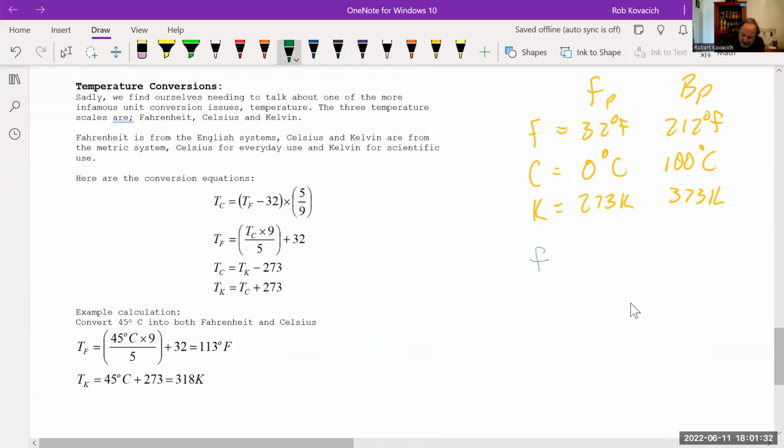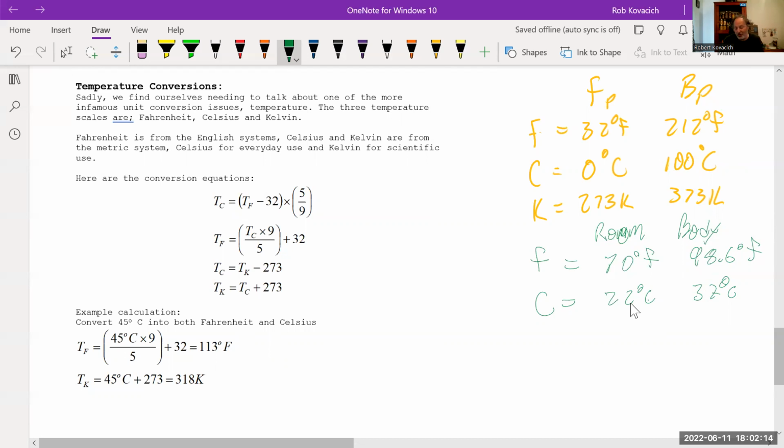I'll write this again. Fahrenheit and Celsius down here. And this is room and body. So room temperature, we'll put down 70 degrees Fahrenheit, and body temperature is 98.6 degrees Fahrenheit. For room temperature in Celsius, it's about 22 degrees Celsius, and for the body, it's 37 degrees Celsius. So when you're doing a calculation, you should have these numbers in mind. And if your calculation doesn't make any sense because it's way, way far away from 37 degrees, then maybe you did something wrong with your math. So those are the important numbers.